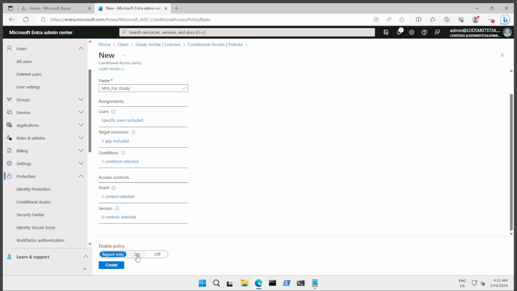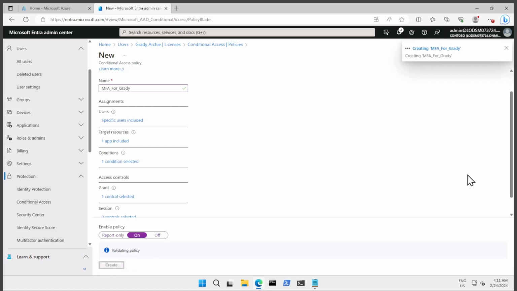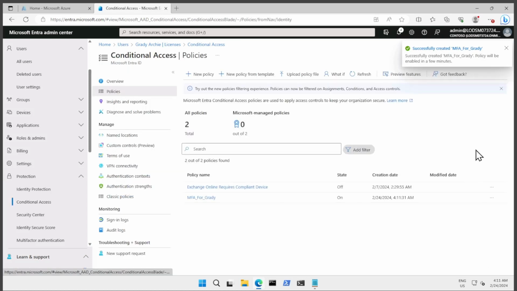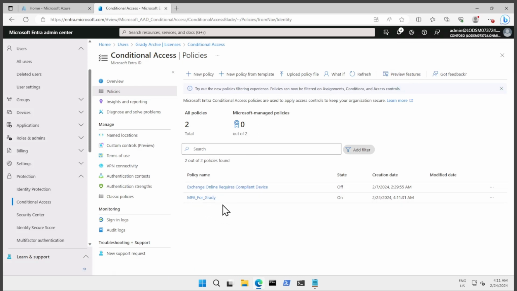But I want to turn on the policy, so I'm going to select on, and then I'll click on create, and that will tell us that it's creating the MFA for Grady policy. And under conditional access policies, we now see that the policy is reflected. Another thing we want to take note of is that the policy is currently turned on. So we see the policy is on.